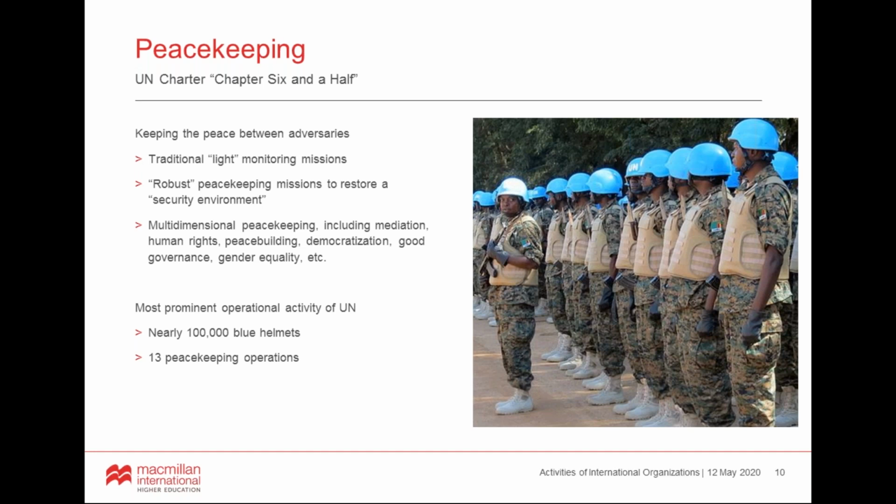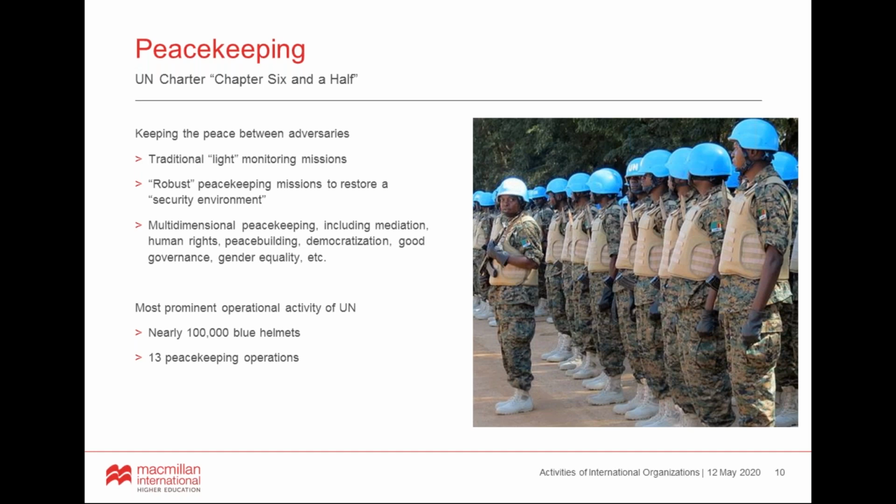and security. And a former Secretary General of the UN therefore referred to peacekeeping as chapter 6.5, somewhere in between enforcement and peaceful settlement. So more than just peaceful means, there's military involved, but less than actually intervening in countries and showing military might. Now, the purpose of peacekeeping is really to keep the peace between different adversaries.